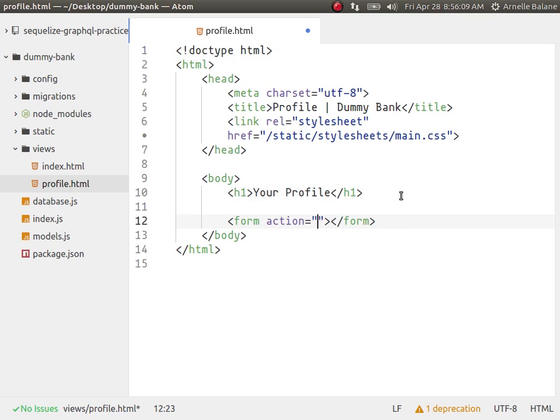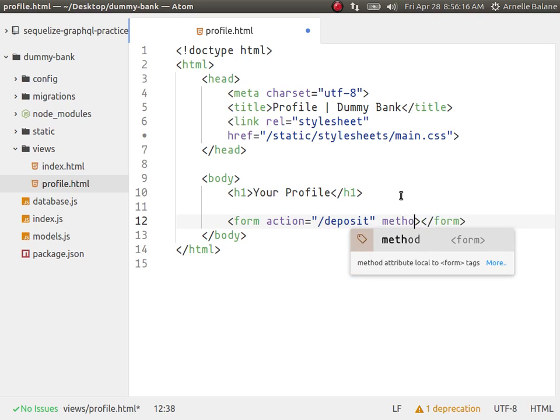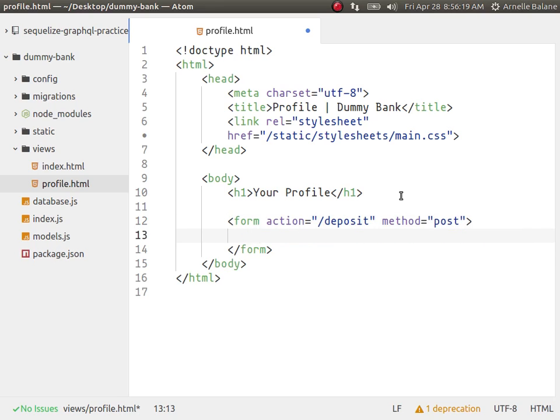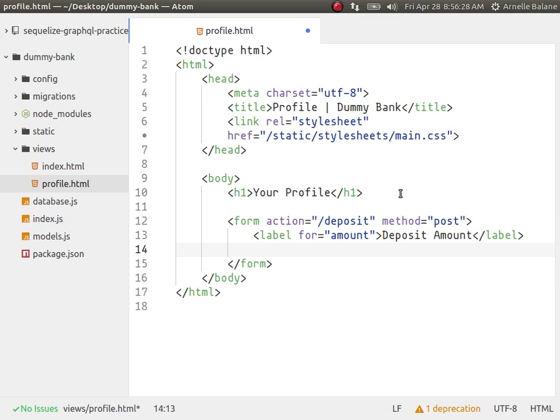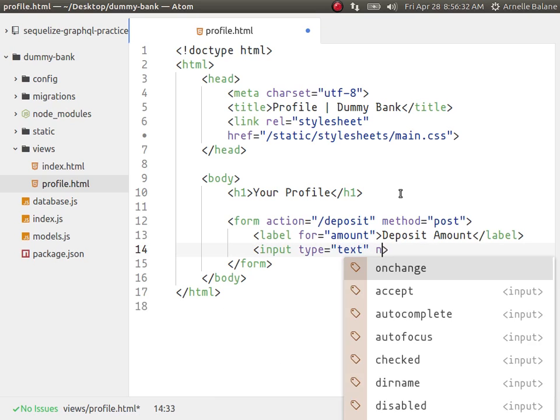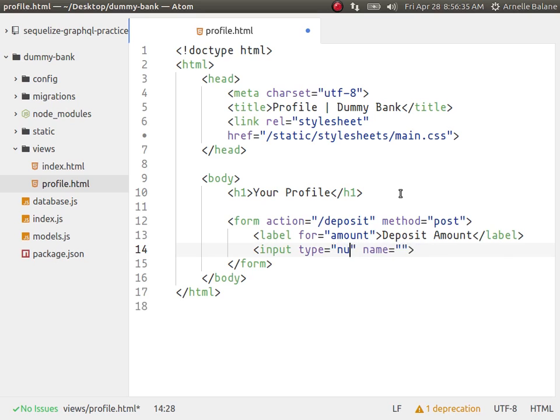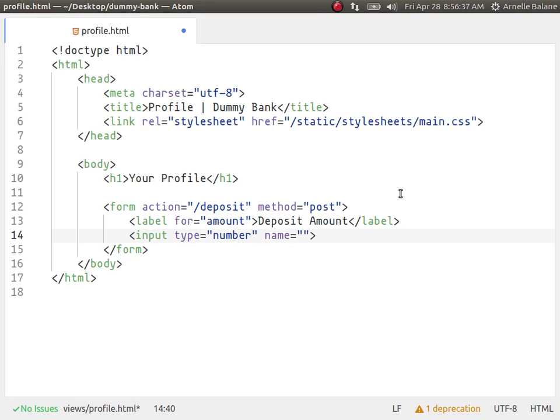Let's say a form with a deposit method of post. A label for the deposit amount, then an input of type number, so only numbers, with the name amount and ID amount.